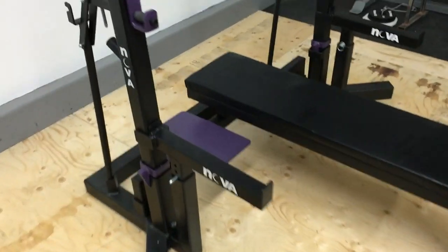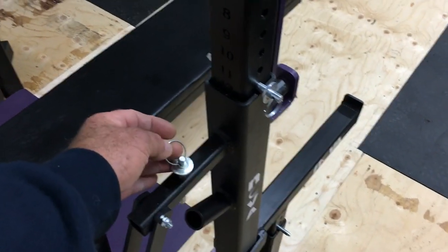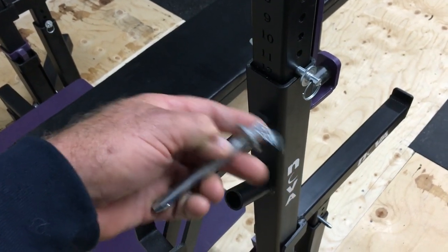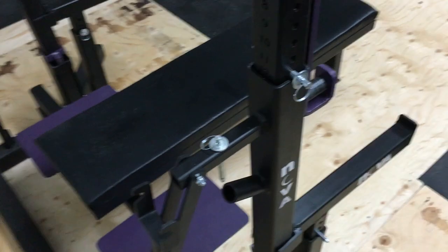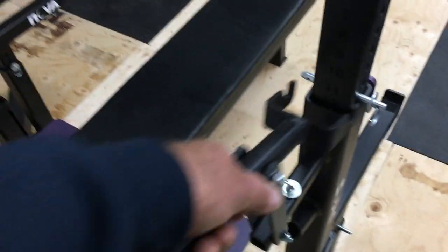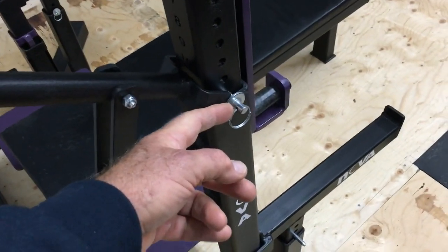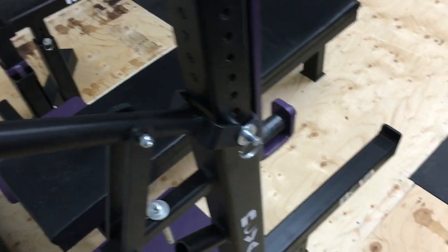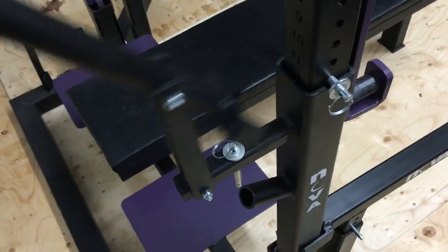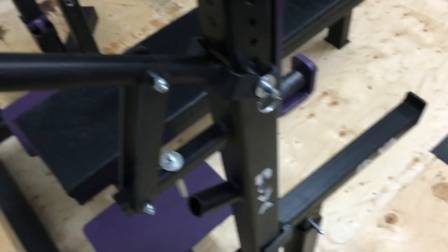On the squatting side, the height adjusters — also used for bench press — come with four pins, like the Aleko. The design is slightly different; the Alekos are a single piece of machined metal, but these do the same job. The only thing is that this little collar can get in the way if you push it all the way in, so you don't want to do that. Also, as with all these stands, you can't use two pins adjacent to each other — there's no room. The pins have to be always at least two holes apart. That's normal.